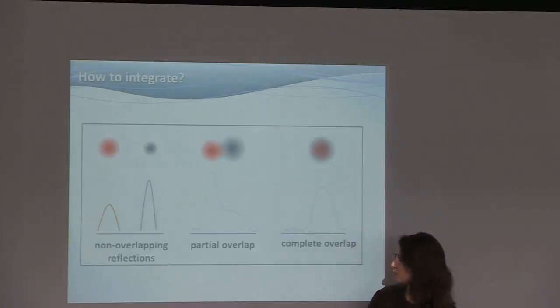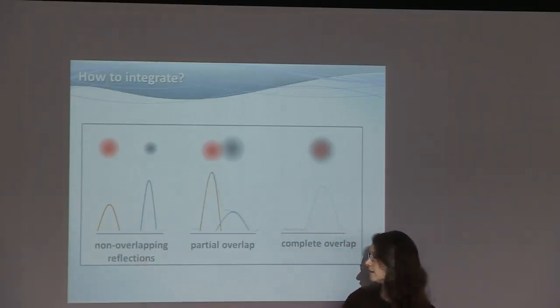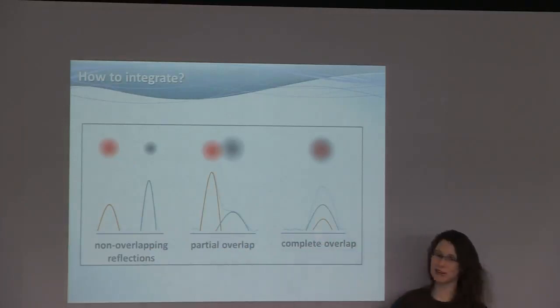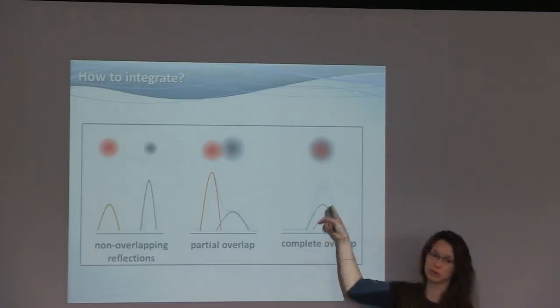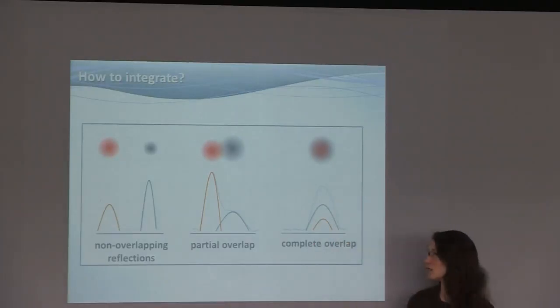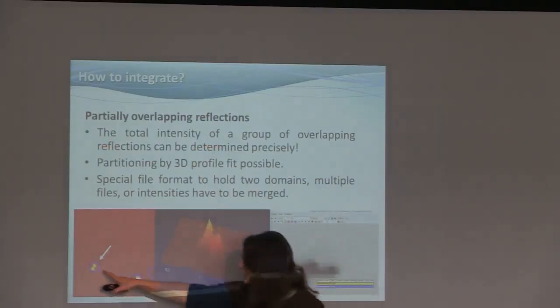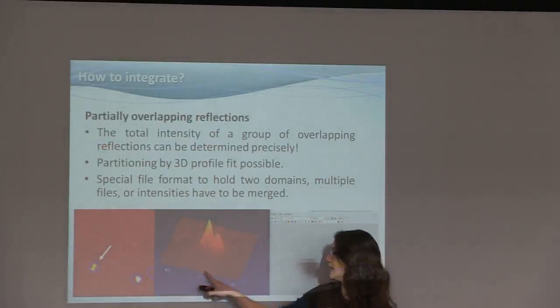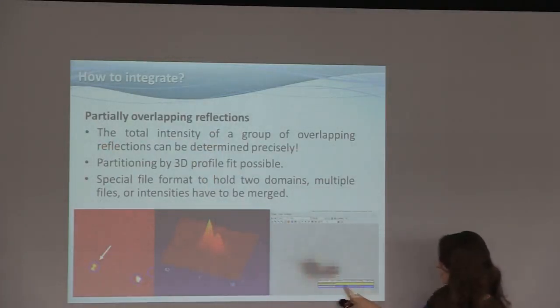So profile fitting would be something like this. We look at non-overlapping reflections. We get an idea what their profile is. Partial overlaps, we can then split up. And complete overlaps, we need to have symmetry equivalents which are not completely overlapping. Otherwise, we can't know how much of this reflection will belong to one intensity and how much to the other. It's a really difficult thing to do. Now, in reality, a partial overlap may look like this. So this is this reflection from the data set I've shown. And you can see how you could possibly split it in two different reflections. In MOSFilm, it would look like this.